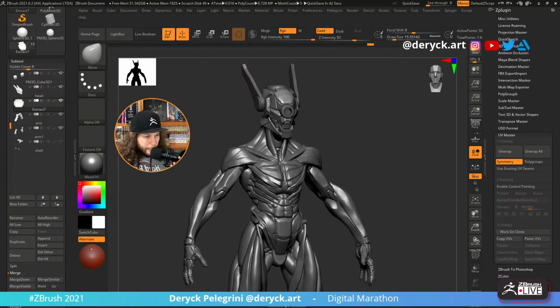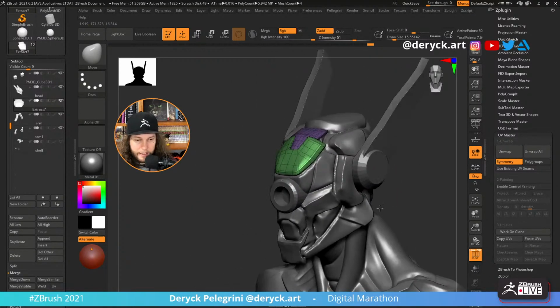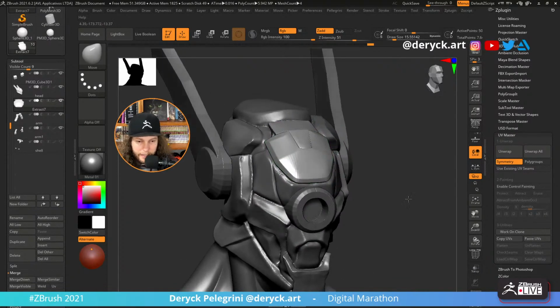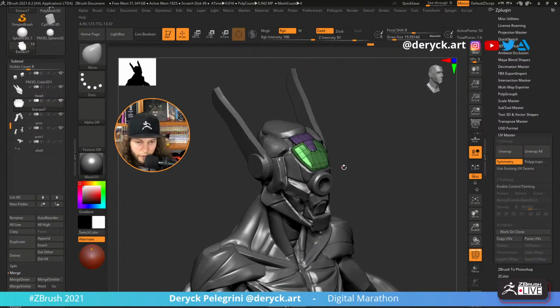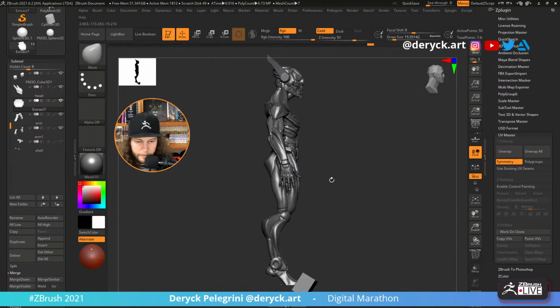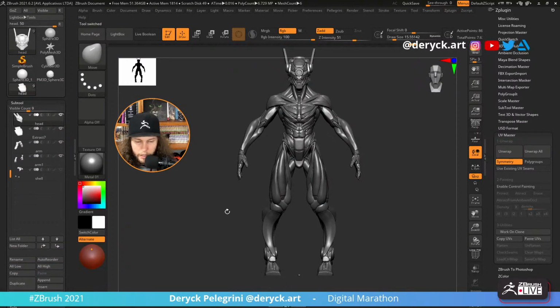Hello, Victor. How are you, my friend? Yeah, I'm using ZModeler to refine the shapes. As I was saying earlier, here we can see a cleaner version of the helmet, and the goal is to do the same thing here for everything. So at the end, we're going to have those very clean panels and stuff. Everything is supposed to look super crisp and kind of low poly. I don't know what those cubes are. I'm going to delete this.